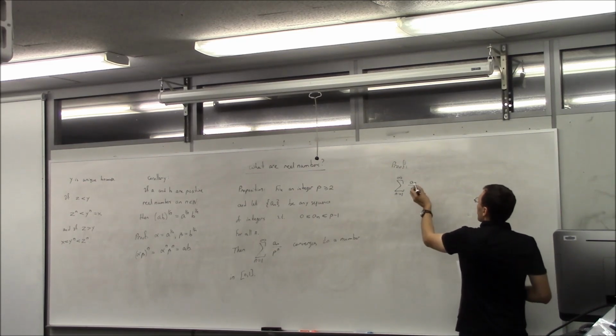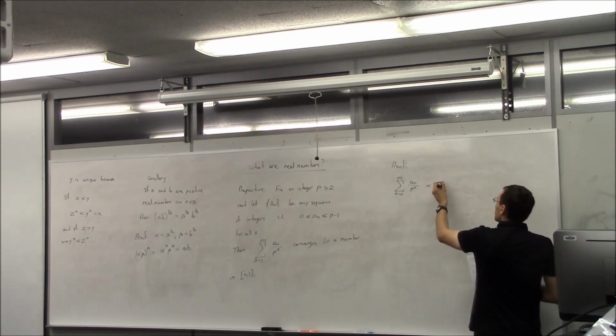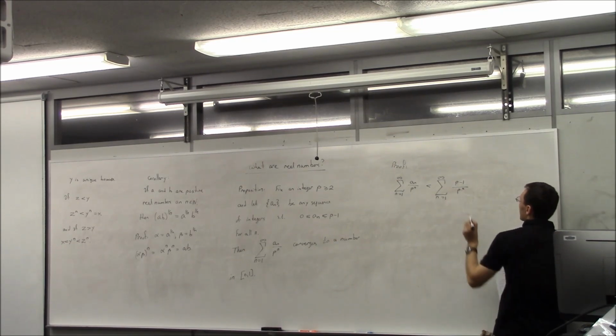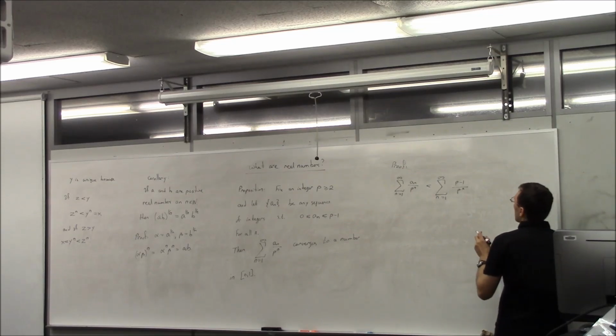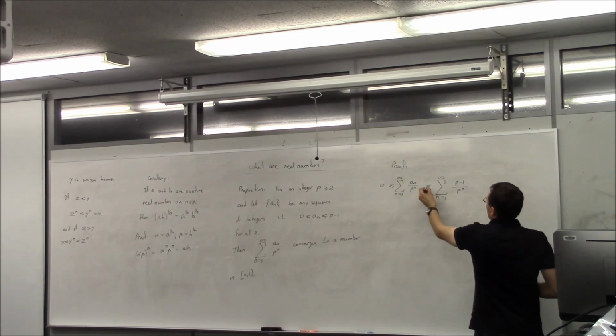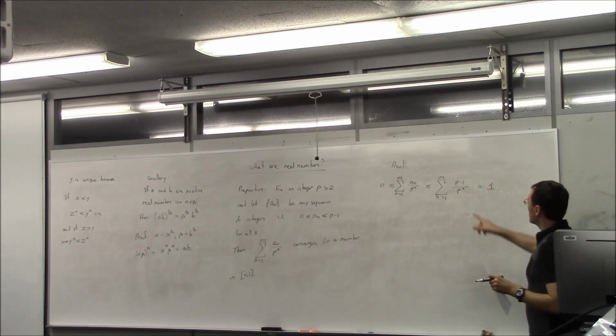So it's a positive sum, and it is bounded above by this sum. If I increase all the a sub n and make them p minus 1, then I create a bigger sum. Clearly this sum is bigger than or equal to 0, and this is less than or equal to this sum. And what is this sum? This is simply 1.